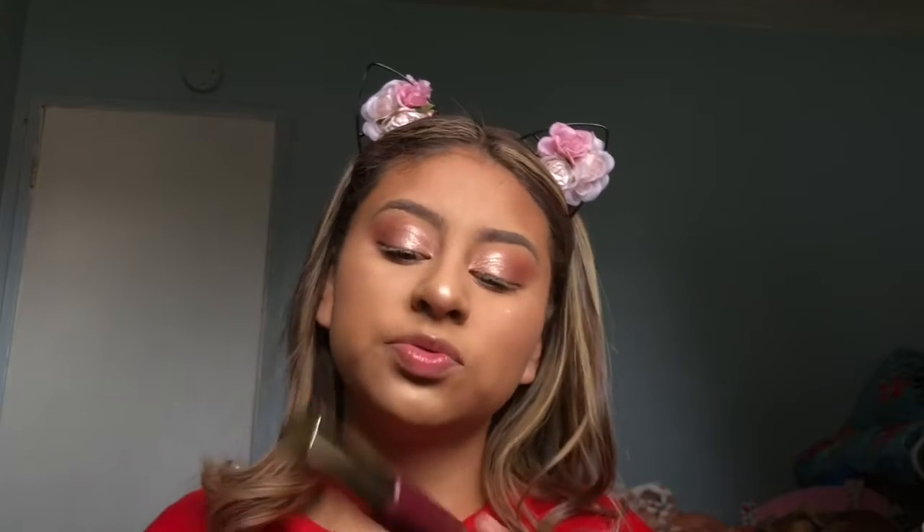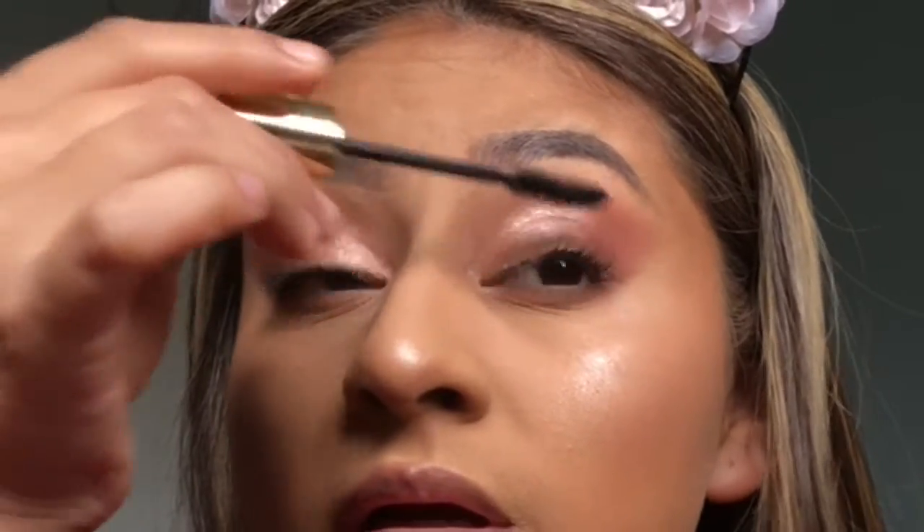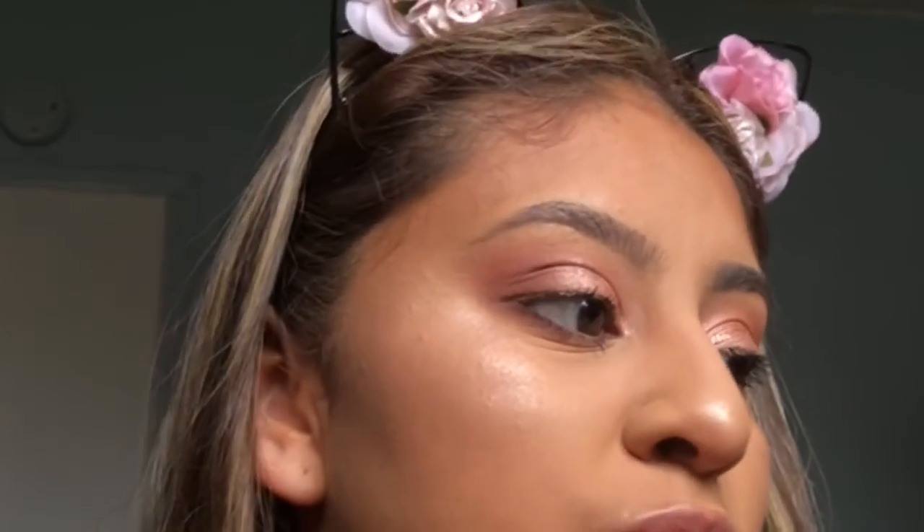I added whatever mascara — it's the Wonder Beauty Unleashed, they sent it in a box. I genuinely have barely any lashes so we need fake lashes. I like to do mascara on the bottom lash line because it makes my eyeshadow look better and makes my eyes look a little bigger. Then we're going in to highlight our inner corner with that same pigment we used for highlight.